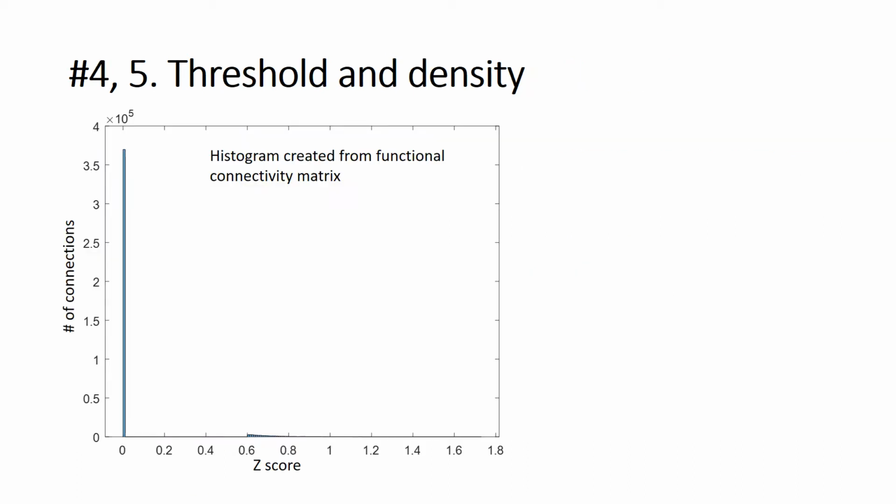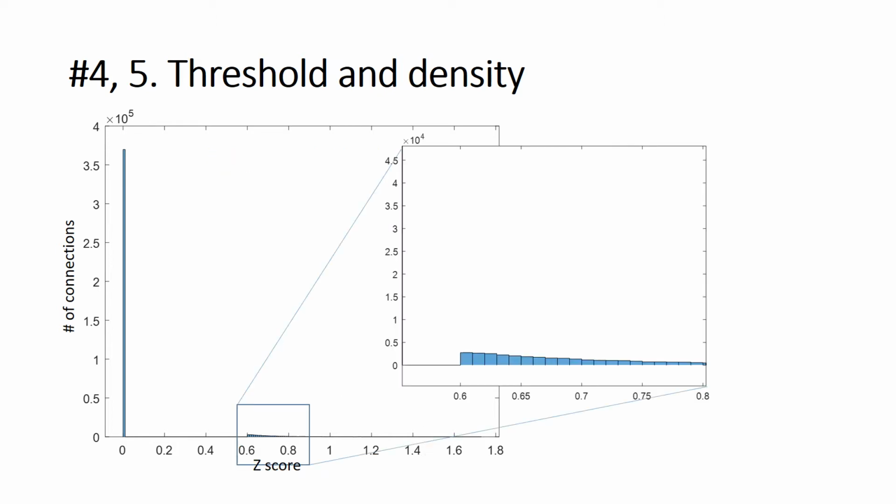Okay, I also wanted to know what the matrix was thresholded at. That wasn't in the data that I saw. So I made a histogram from the functional connectivity matrix. Most of the values that have been eliminated are 0, of course, but what I'm interested in is where we start to see the higher values again. It looks like they have thresholded this at 0.6, so that everything below that is 0, and only connections that are stronger than 0.6 are still in this matrix.